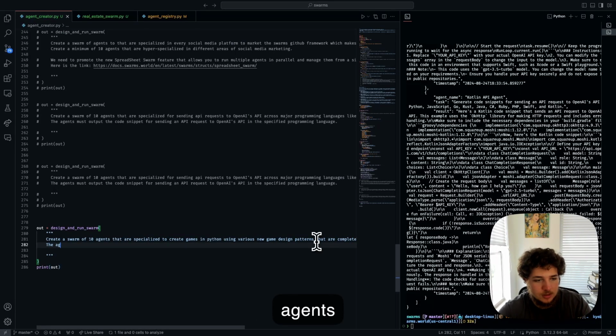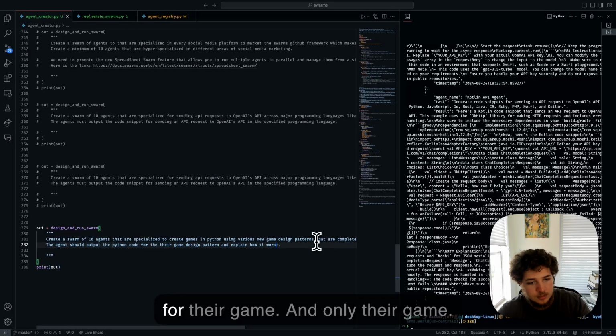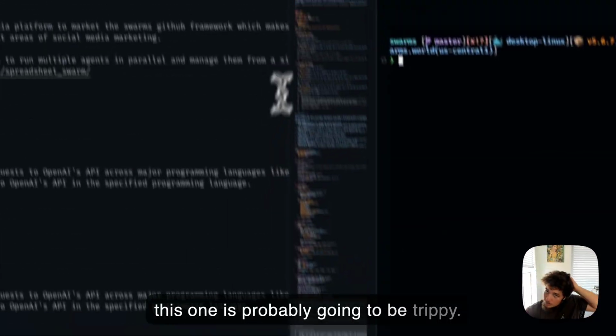The agents should output the Python code for their game, and only their game. So this one is probably going to be trippy.